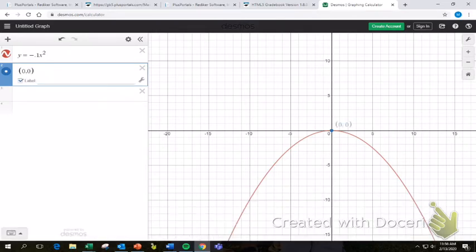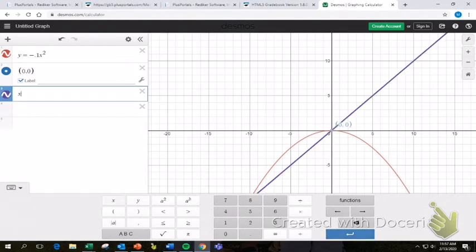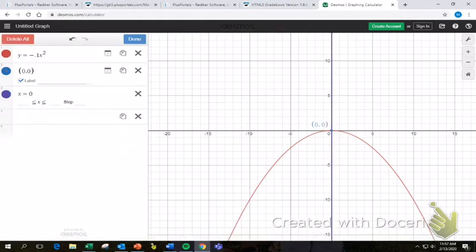What's the second thing I want you to graph? The axis of symmetry. Avery, what's the axis of symmetry this time? X equals 0. All right. Again, we draw the axis of symmetry through the vertex. We do it as a dotted line, and then we label it over to the side, okay? But top to bottom, make it go from the top of your graph to the bottom of your graph.